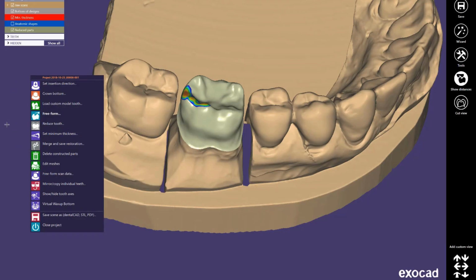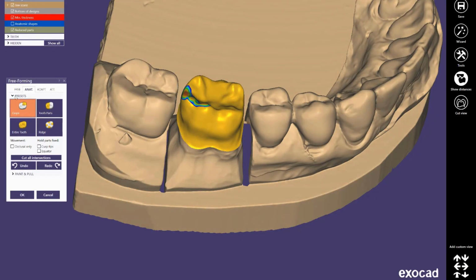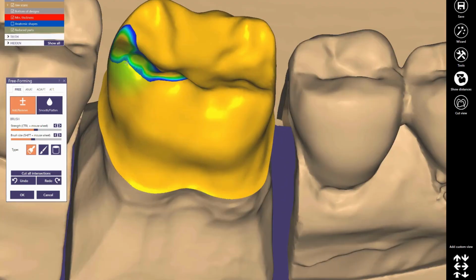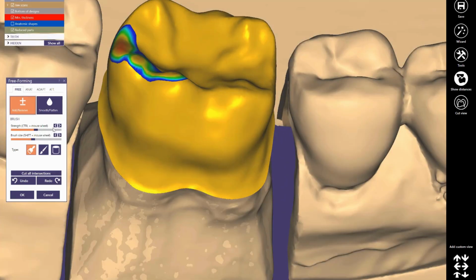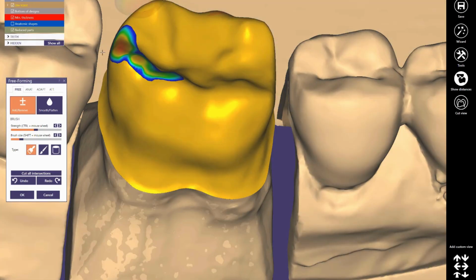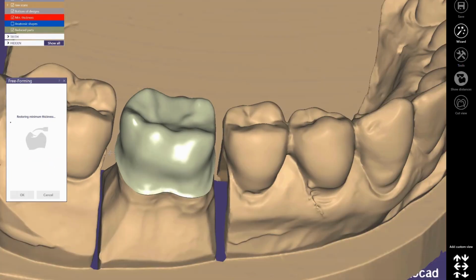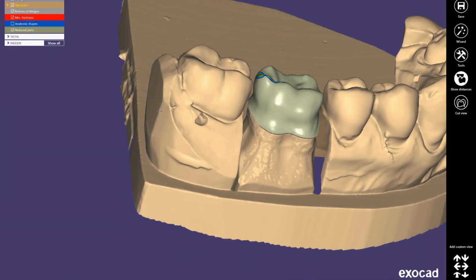The only thing we have to do, of course, after the reduction, is that exocad asks if you want to freeform again. Maybe smooth certain areas which are a little bit too sharp, too pointy, if you want to smooth them, but it's pretty okay.